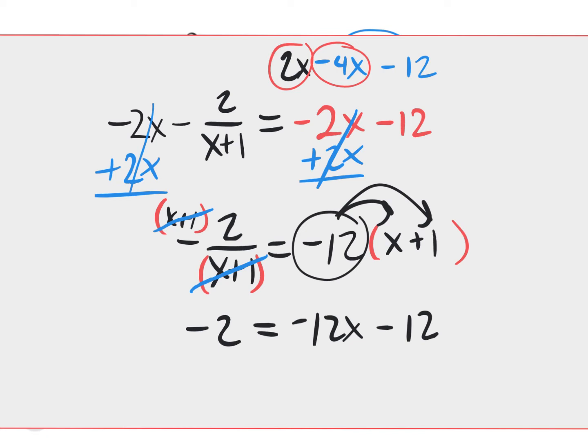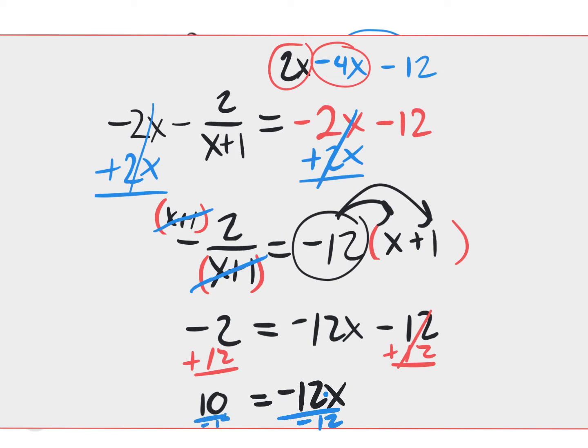So we have x on the right side. We need to get it by itself on the right side, so we would add 12 and add 12, which means we will get the answer on the left side, positive 10, because negative 2 plus 12. If you owe $2 and have $12, you're going to have $10 left over, equals negative 12x, which really means negative 12 times x. So the way to get rid of multiplication of negative 12 in front of the x is to divide by negative 12. And what you do to one side, do to the other, divide by negative 12.